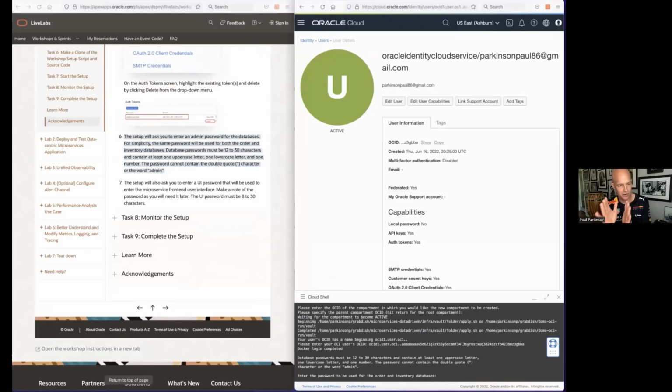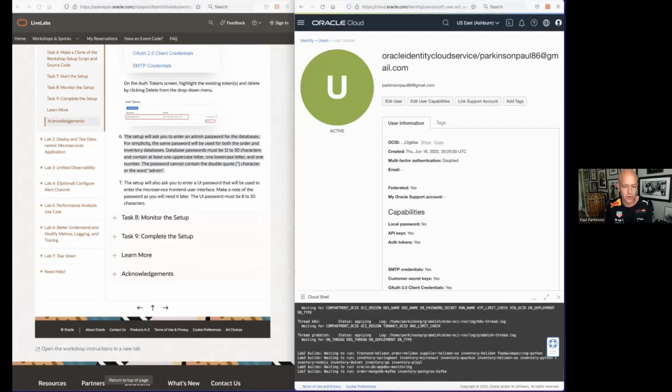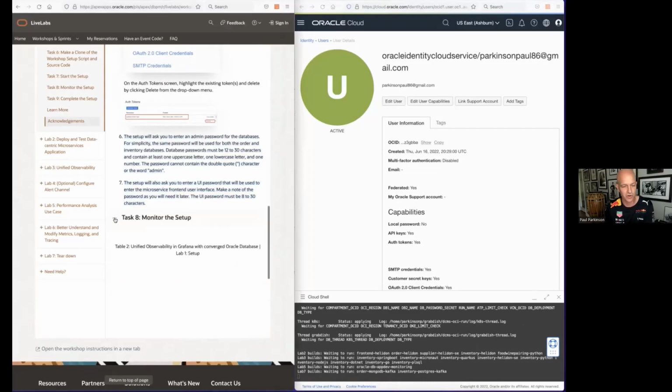We have this nice decoupled microservice architecture, which I'll talk about in a moment, and the load balancers and things like that. The only thing left to do is enter the password for the database and the password for the UI for the front end service. And that's what you saw there.